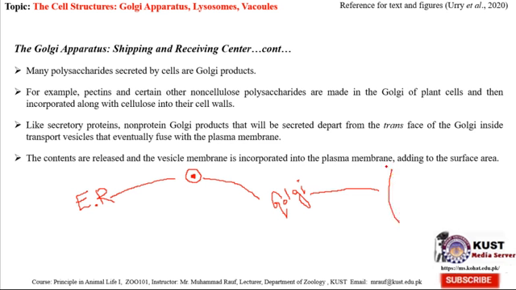And when it reaches the cell membrane, it will not only provide the membrane to the cell membrane, but also the vesicle. So overall, the Golgi apparatus is receiving membrane from one side and giving away the membrane on the other side, and the plasma membrane is receiving not only the vesicles but the membranes from the trans side. So the area of the membrane is increasing in the plasma membrane. There will be no effect on the endoplasmic reticulum, although it is losing some part of its membranes, because it has the ability to synthesize membranes.